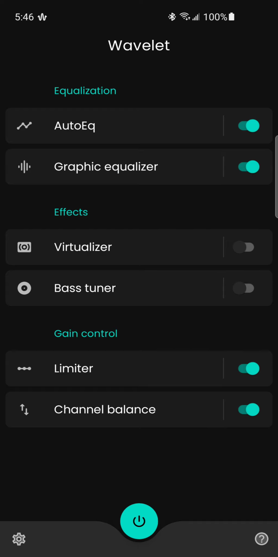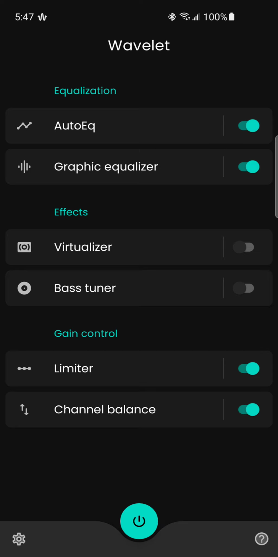And the creators of this are from XDA Developers, which created a root version of an equalizer without the headphone thing I was talking about. That's been around for quite a while. But you had to root your phone to do it. This one, you don't have to root your phone to use. A lot of newer phones are compatible, and some older ones too.